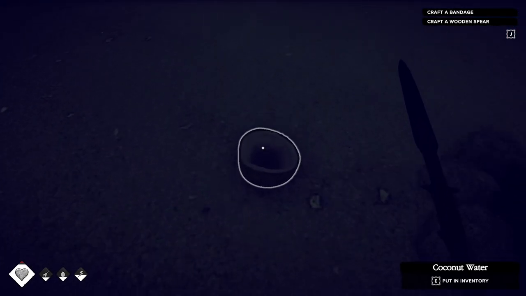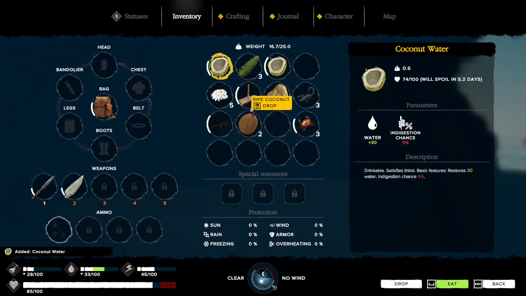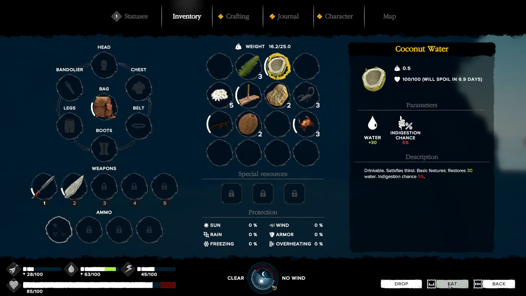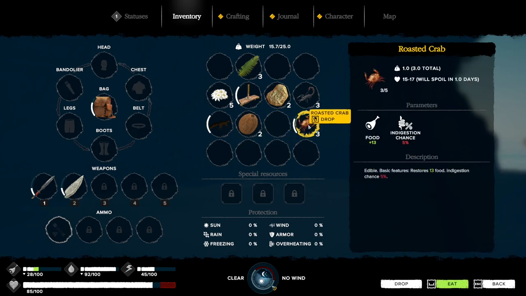Oh. Yeah, I don't want to do that. I want to take that and drink it. Coconut water, drink it. And then for food, I'm gonna eat one of those. I'm gonna eat one more. Boy, it's still not a lot, is it?